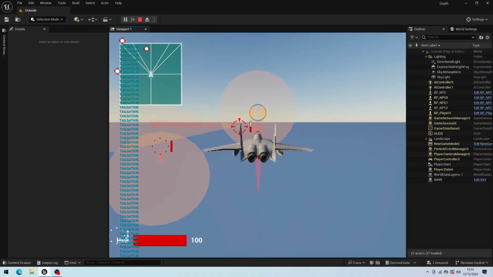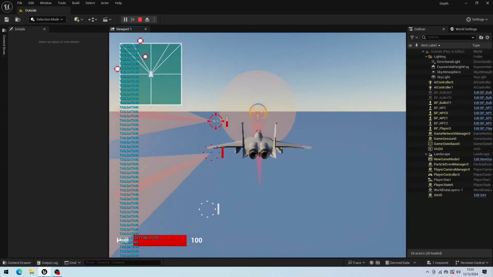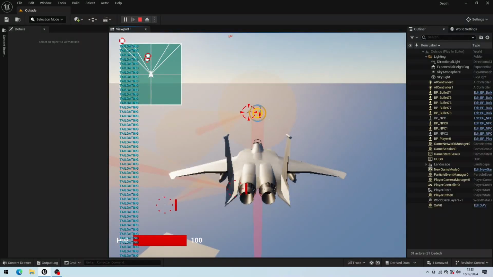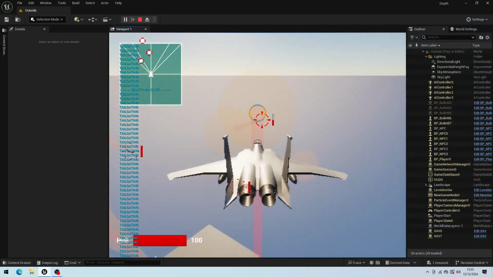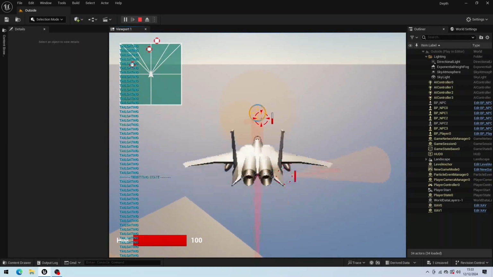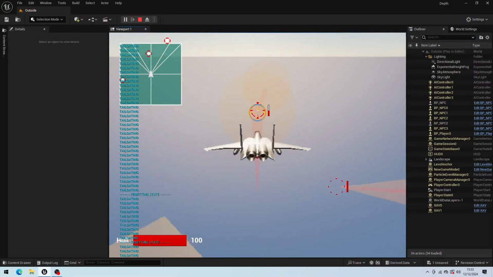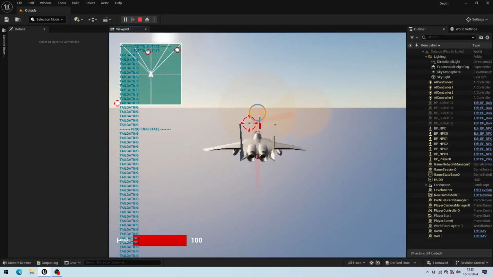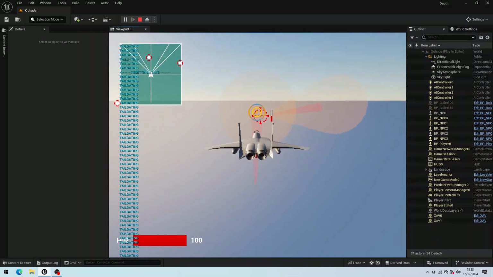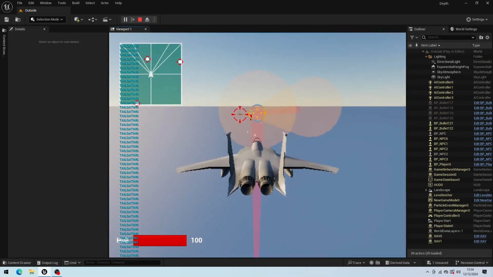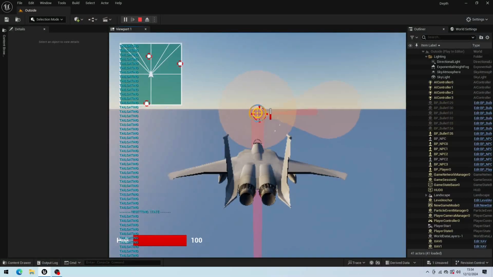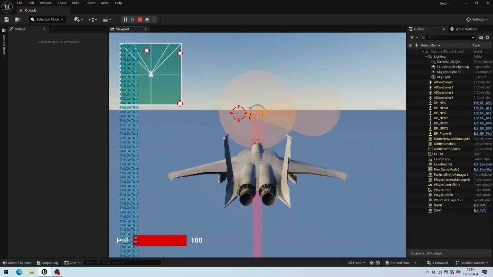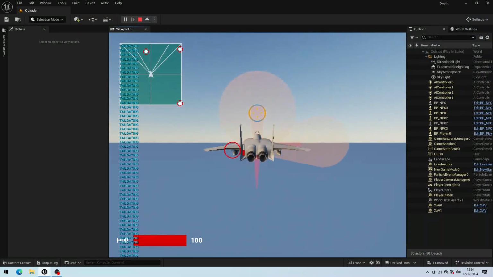And if you're close enough to actually get him in the gun reticle, like so, you can actually have auto aim. But the hitboxes are kind of screwed up, so it's not perfect. Come on.